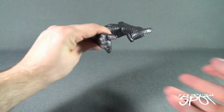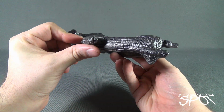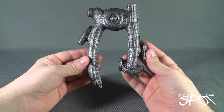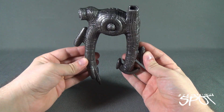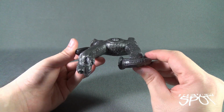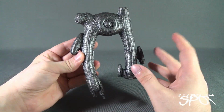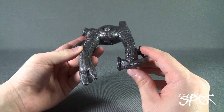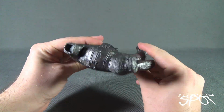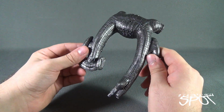Now that we have the Derelict ship out of packaging, let's get a better look at this vehicle. It's certainly an obscure looking ship. Asymmetrical is certainly right in the sense that it absolutely has no symmetry to it to speak of. Of course, trying to decipher where certain places of the ship could exist, your guess is as good as mine. There is a thruster on the back there, some way to propel it in space.